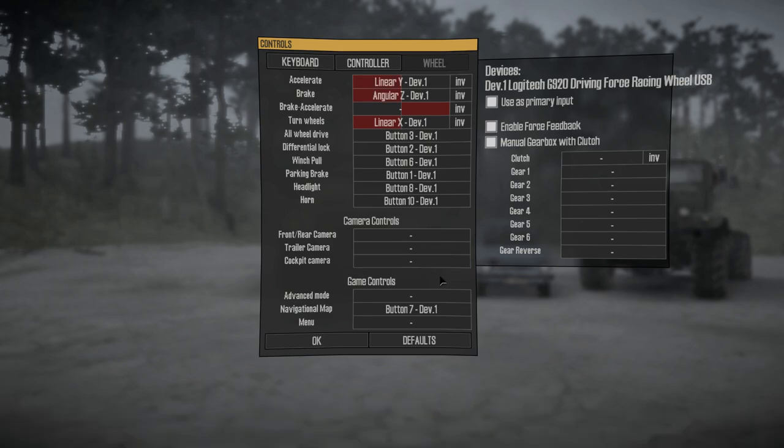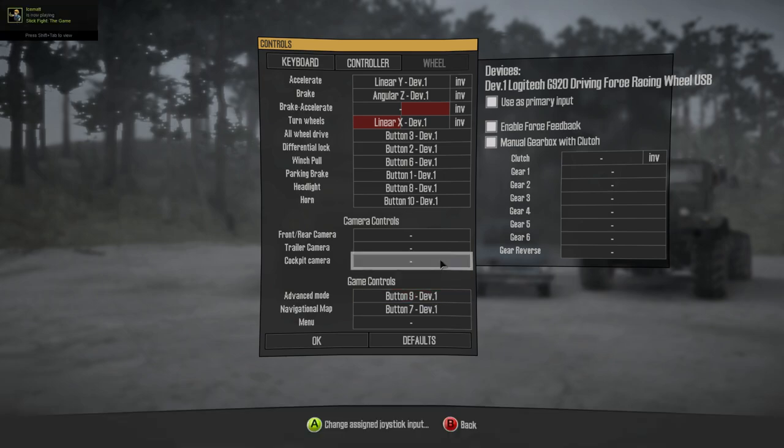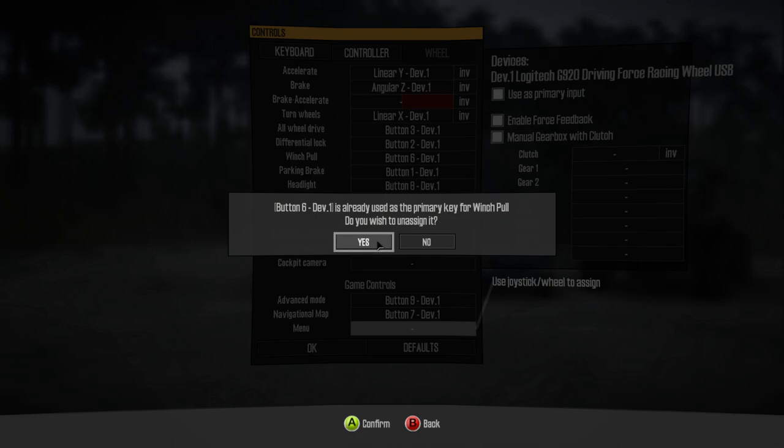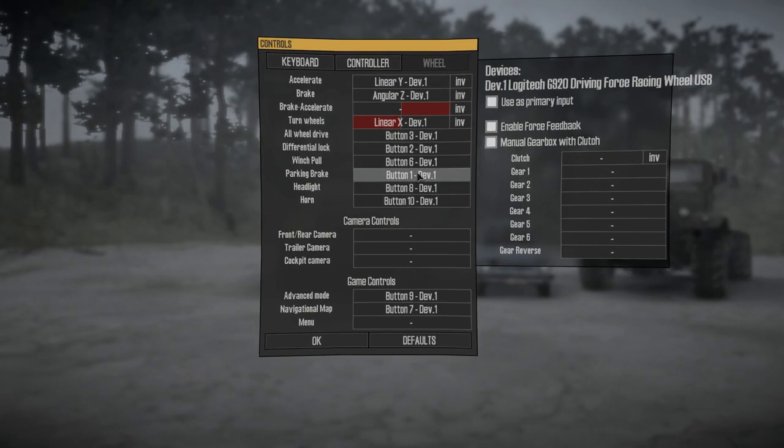Advanced mode, I'm just gonna put as, that actually worked that time. Alright. Menu can be that. Button 6 is winch pull. Okay, people, we have a problem. There's no more buttons. So for menu you just use your keyboard.